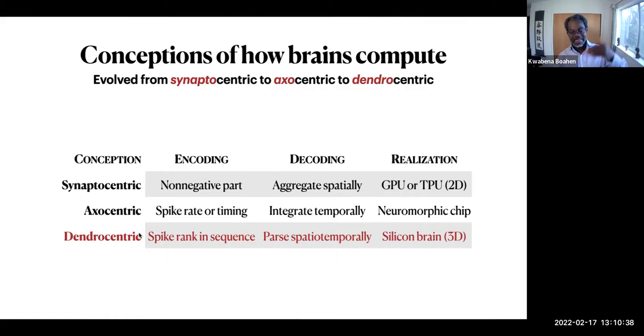And it turns out, in the next part of the talk I'm going to go into the biological side of things, that with all these active channels that dendrites have, they have the substrate to be able to decode the rank of a spike in a sequence, or to be sensitive to a particular sequence of spikes on a segment of dendrite. And so they are sort of parsing this sequence spatiotemporally to decide whether they like it or not, okay? And this is the kind of representation that matches up nicely with this NRE coding that I've described that solves the PMO problem. And I think if you're going to build things in 3D, you have to go this route, okay?